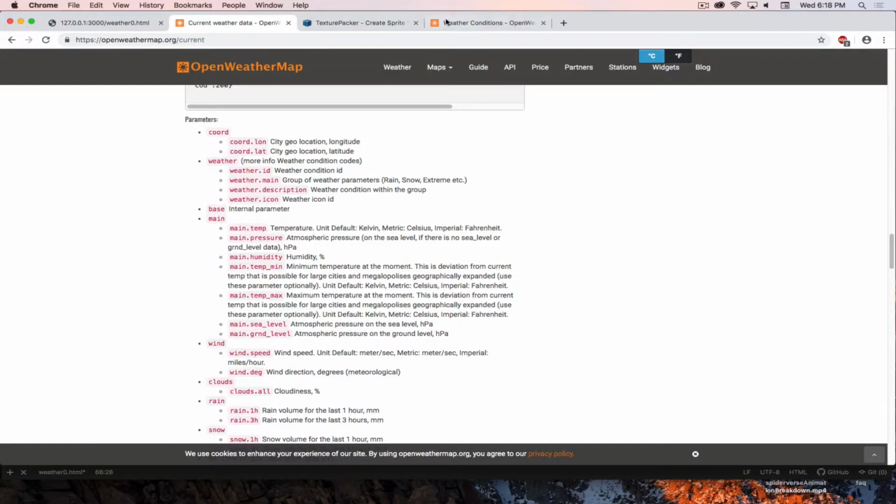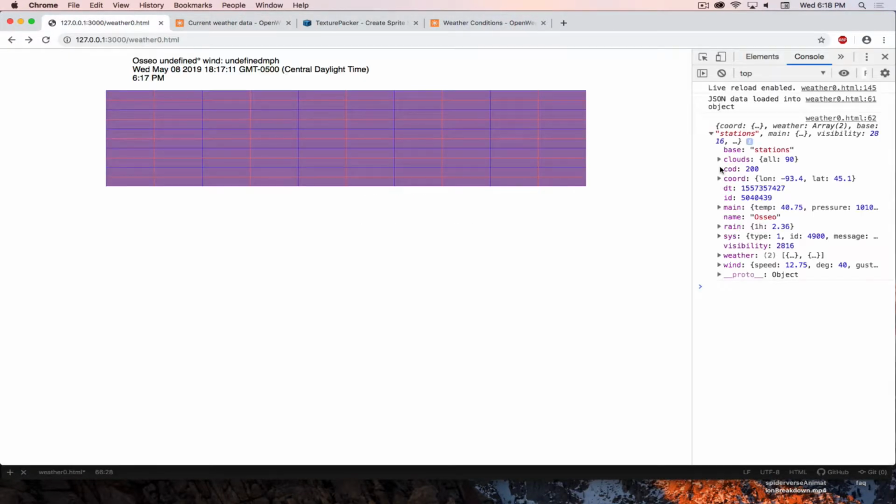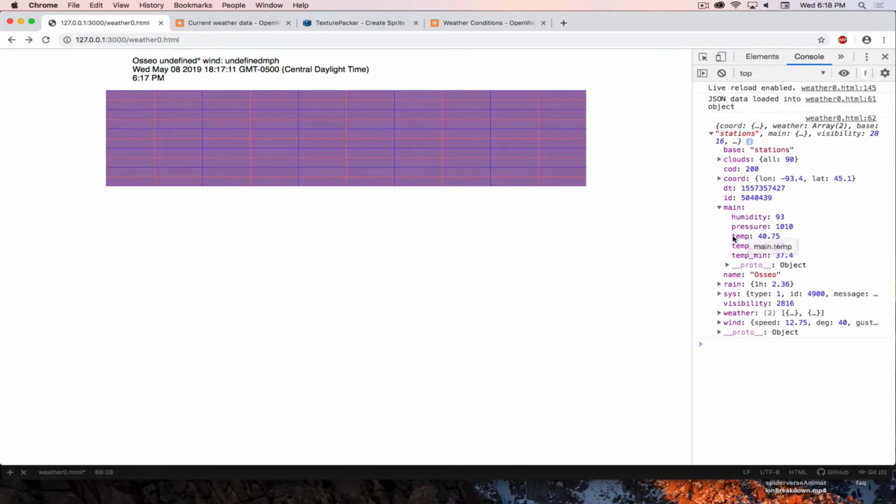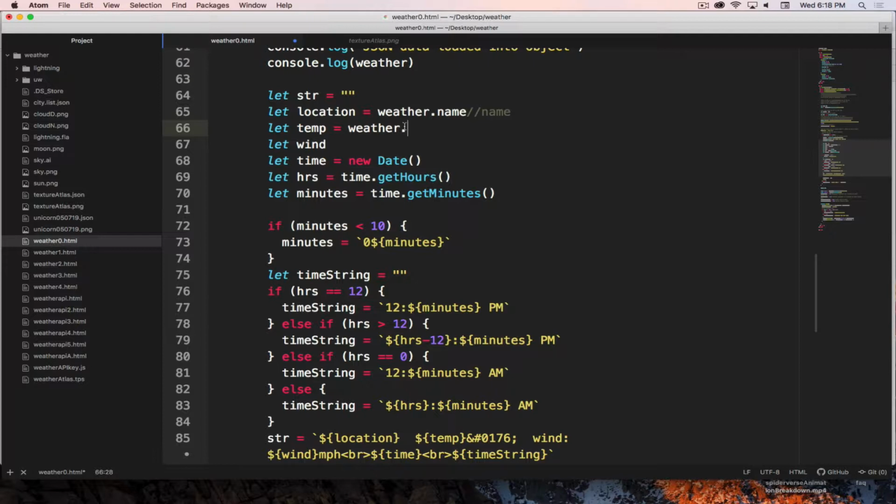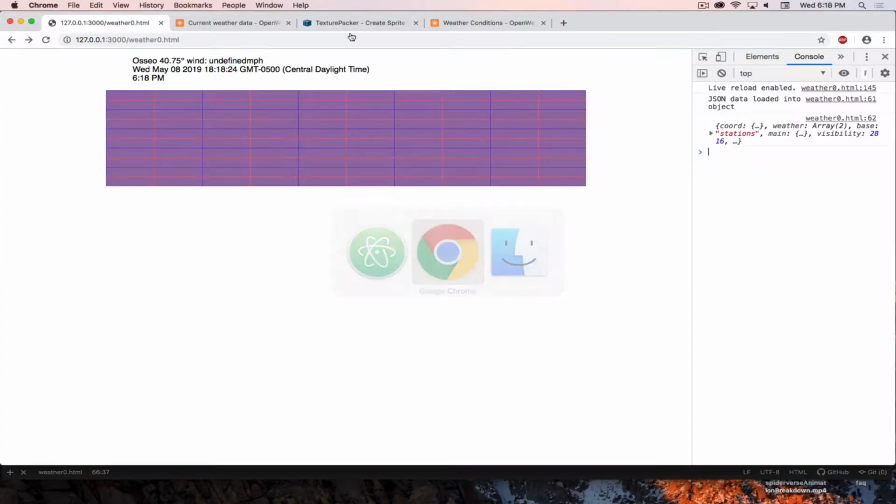Okay, well, that should be easy. Let's also verify we have main here. Open up main, there's my temp. So if I want that, weather.main.temp. Save that and see what loads. And we can see it loaded. I get 40.75 degrees.